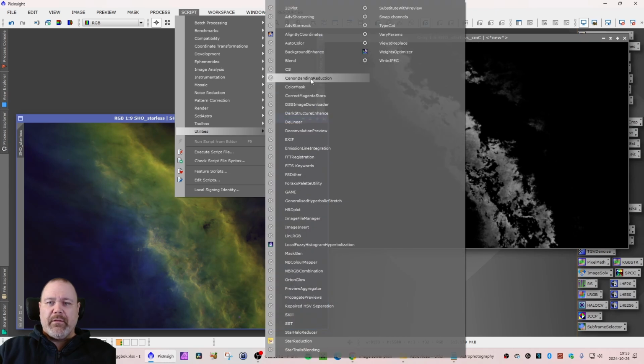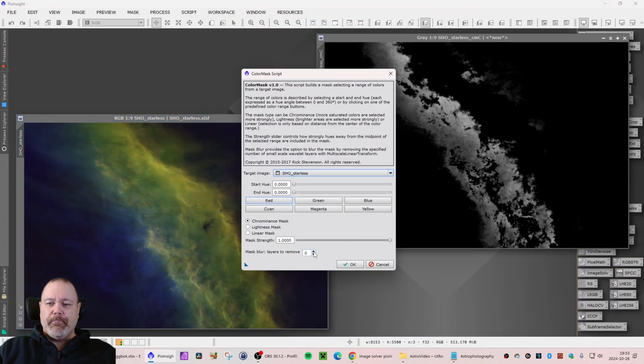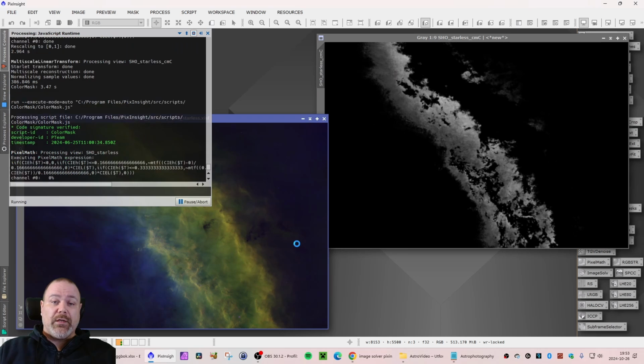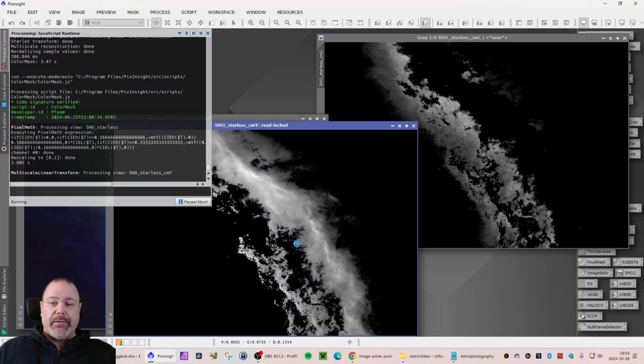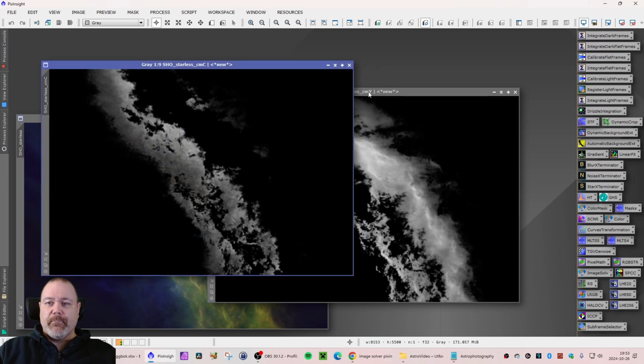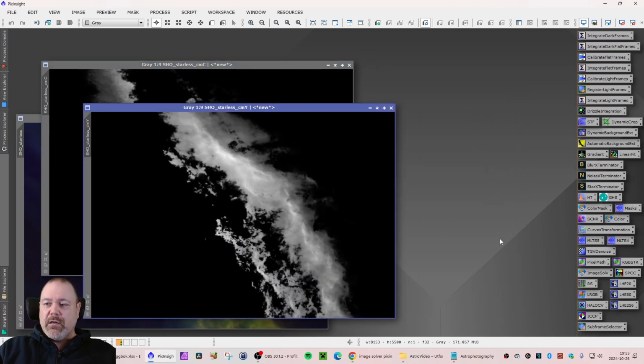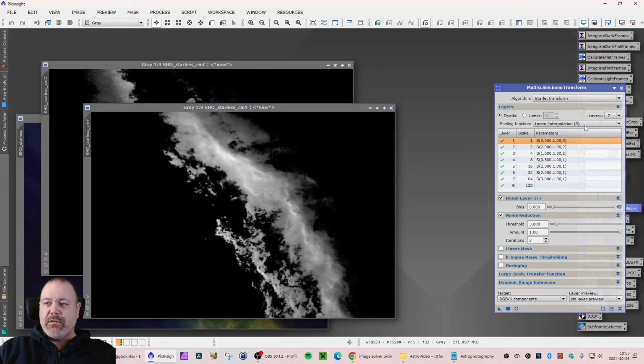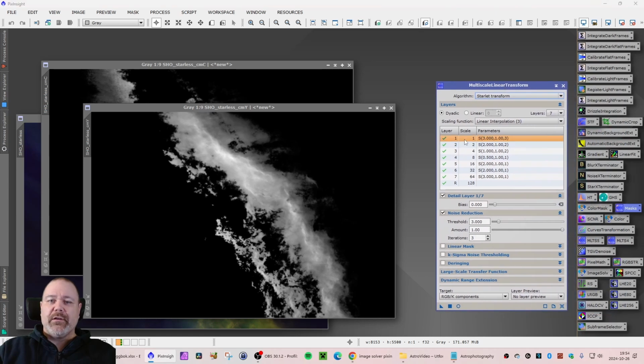We will open up this one more time with the same settings, so 4 mask blur layers, and select the yellow. That will allow us to adjust the red nuances of this image. Now we need to blur the edges of the masks here, and for that we can use a multiscale linear transformation tool that you can access from the processes as well.